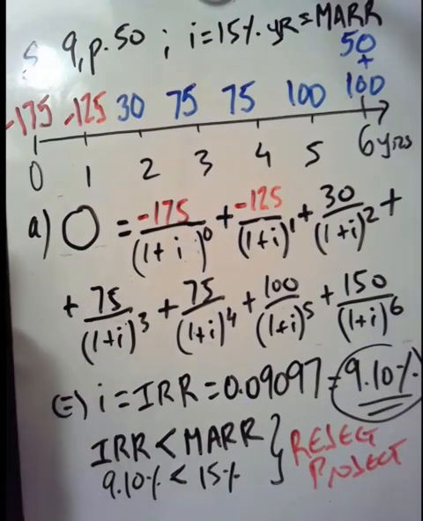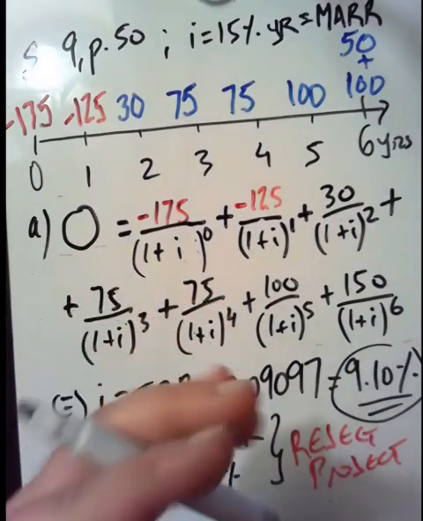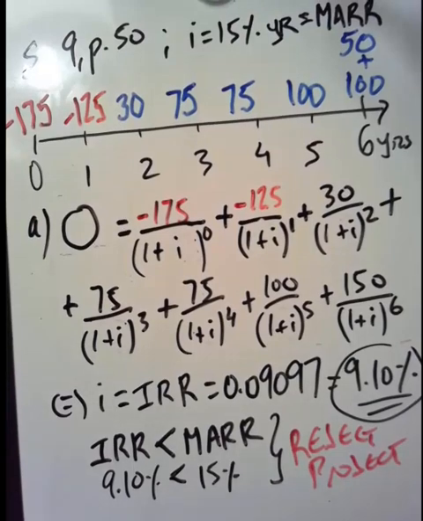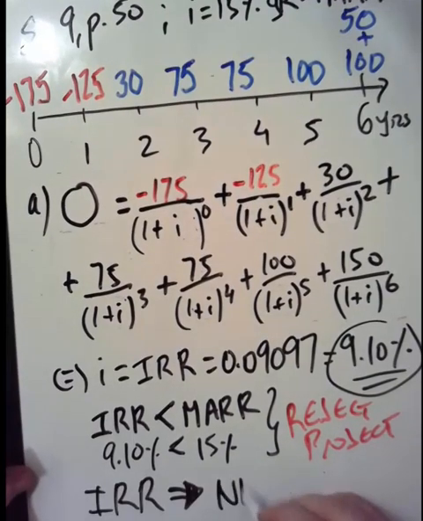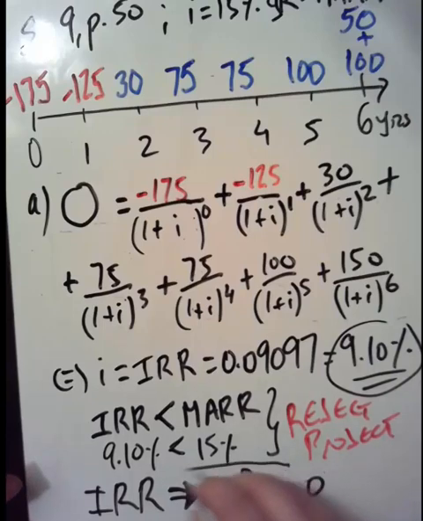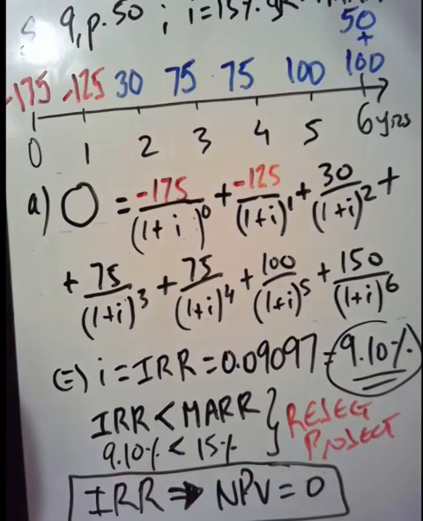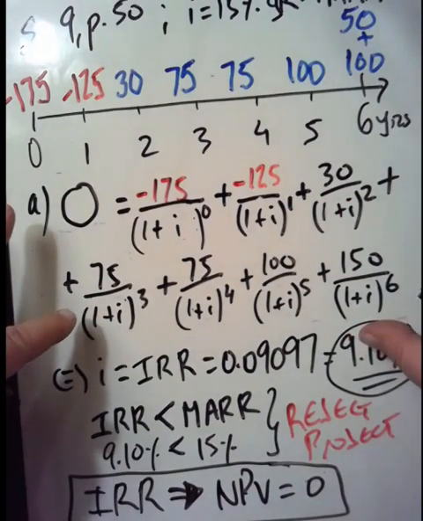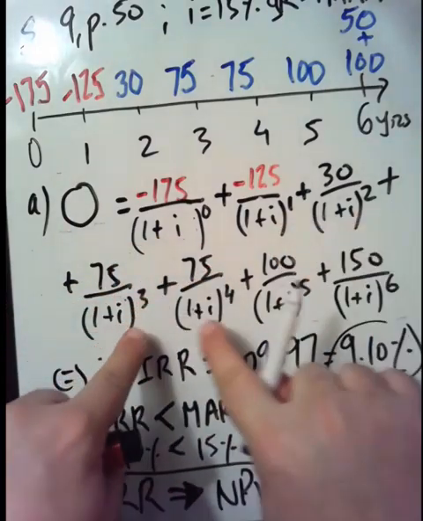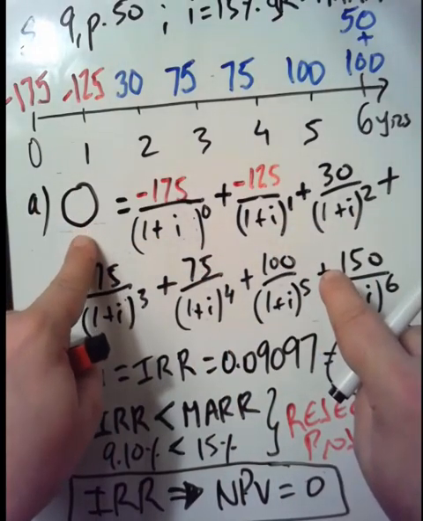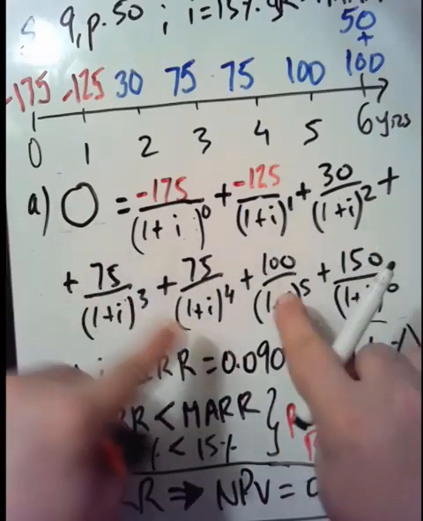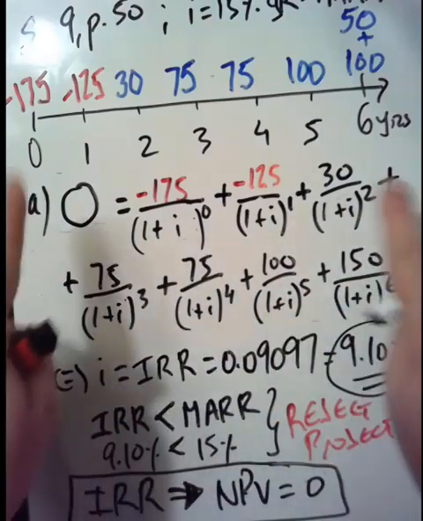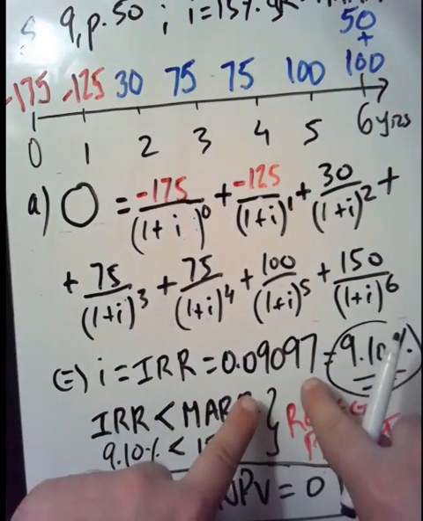So again, internal rate of return. What is it? Well, the internal rate of return is basically the interest rate that makes the net present value equal to 0. That's the concept. How do you compute it? You set up the equation as if you were to solve for the net present value. You leave the interest rate as an unknown, and you force the net present value to be equal to 0. Then use the solver to find the value for this variable that makes this equation hold. That's what we call the internal rate of return.